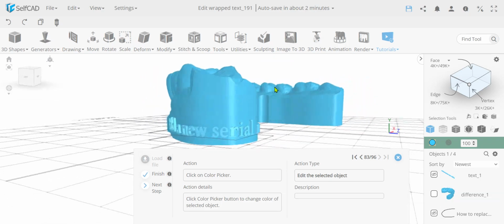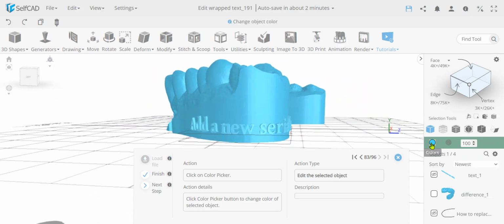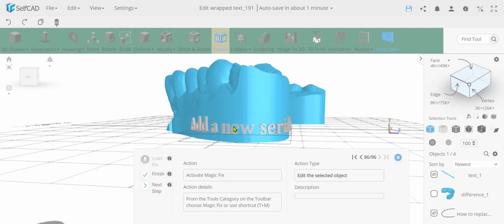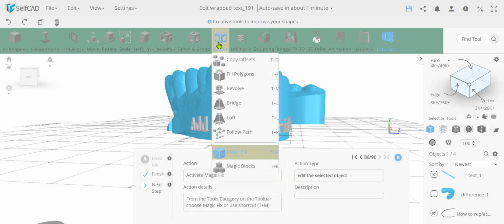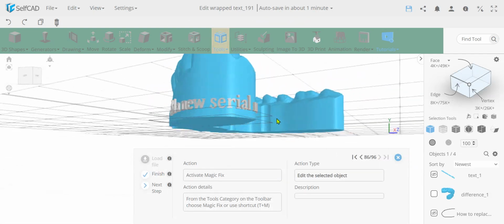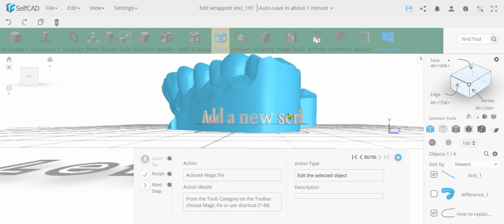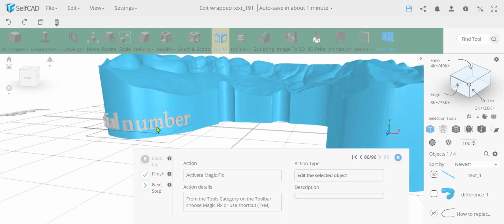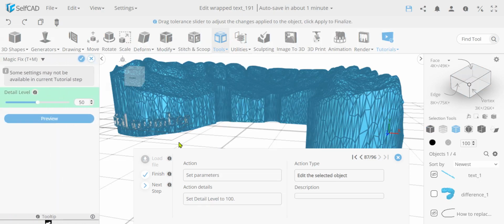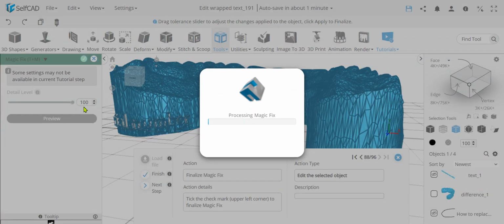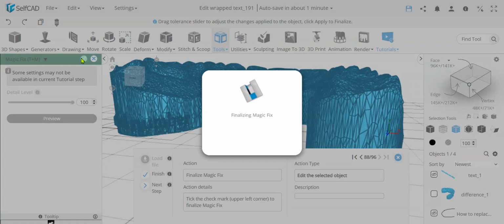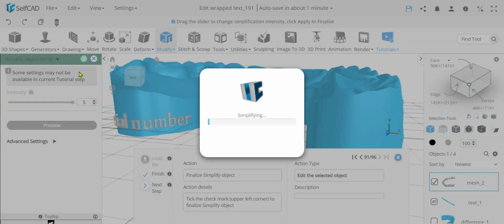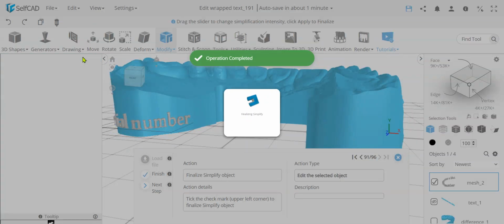I'm going to visualize the initial mesh. What I want now is to have a different color. You can always change the color back, but it's hard to change it later to select. As I said before, I love using different colors when I do stitch and scoop. As an extra precaution, because a detailed text bent around a complex profile using follow path may make this non-manifold, I'm going to use magic fix again and then simplify, the same as I did before with the profile, and we have this mesh now.